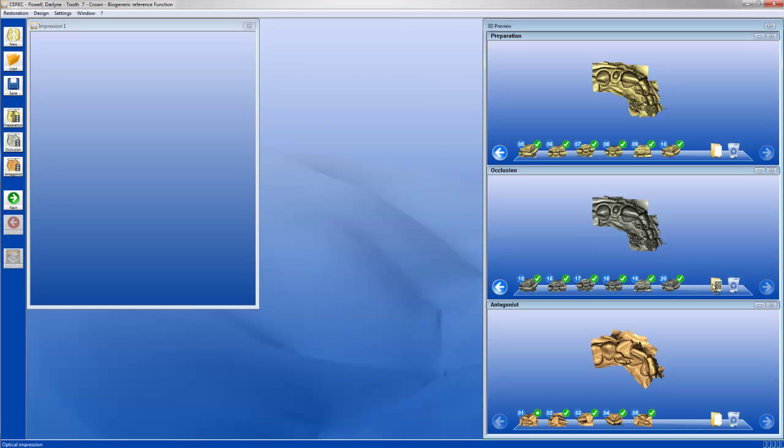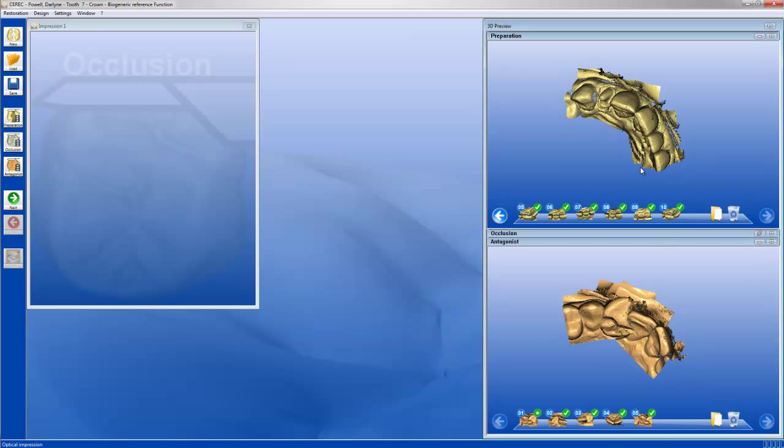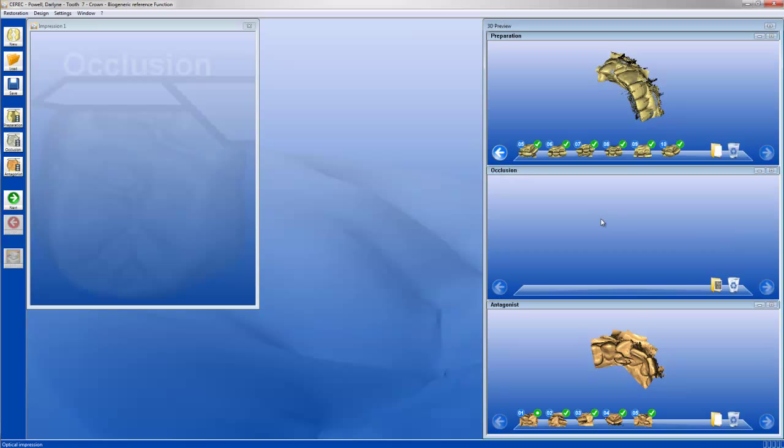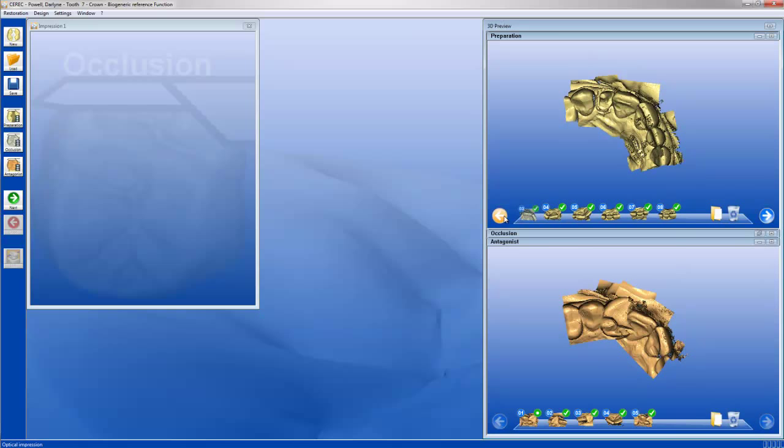For example, I'm just going to go ahead and delete these images. And a quick way to do it is just right click on the catalog that I want to delete. I'm going to get rid of the occlusion window because the tooth that I want to reference is already present here in this upper model. And if it's already present there, then I don't need to put anything in the occlusion folder. Okay, so we'll go ahead and just delete that. So we've got two catalogs that we're working on. Now let's go in and look at our different images.